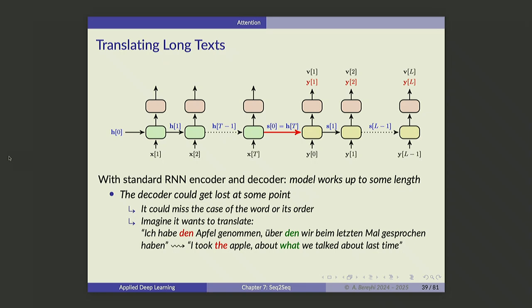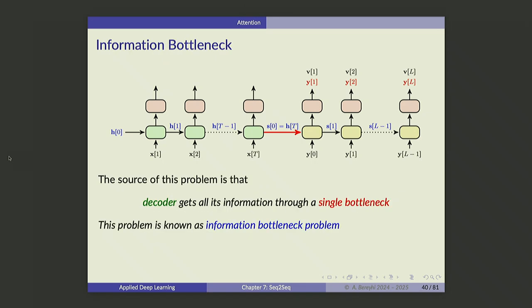And that information could easily get lost. It's a very precise, very delicate kind of distinction that your language model cannot handle anymore. It cannot simply capture it out of one hidden state. Everybody's clear? What is the issue? So the longer you get, the more critical the issue could get, and you might try to process it better and better, but it's not going to work perfectly. Now, as I said, the whole issue is that you're using a single bottleneck, that red connection that I'm showing there, and this is what we call the information bottleneck problem.